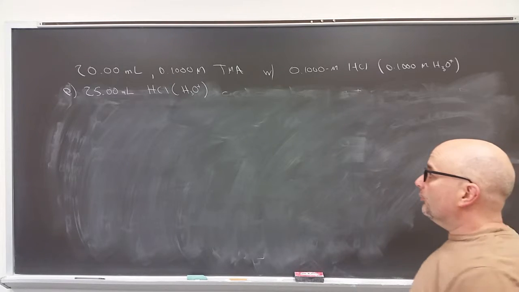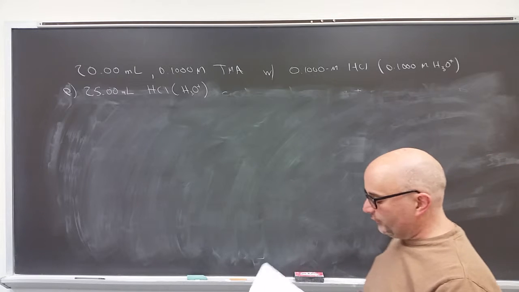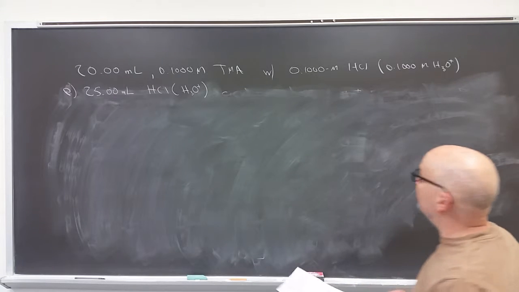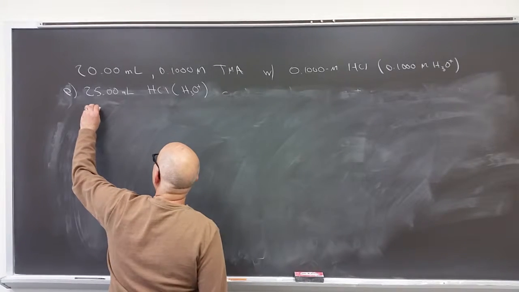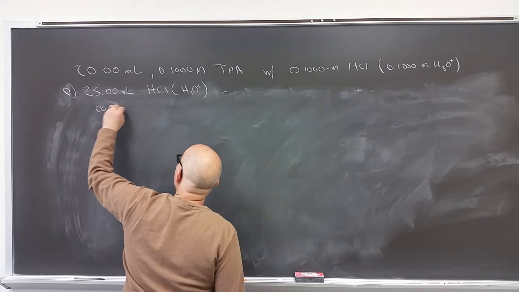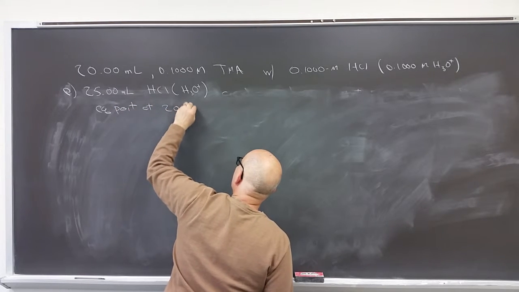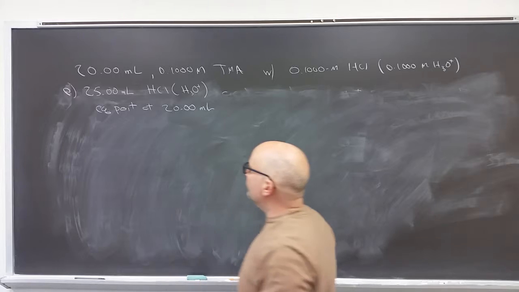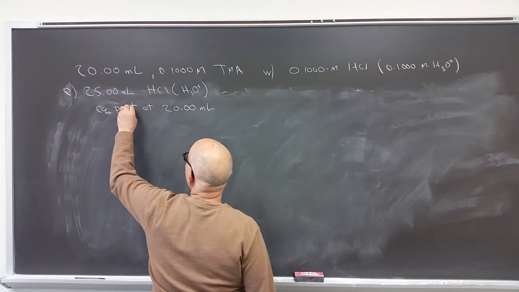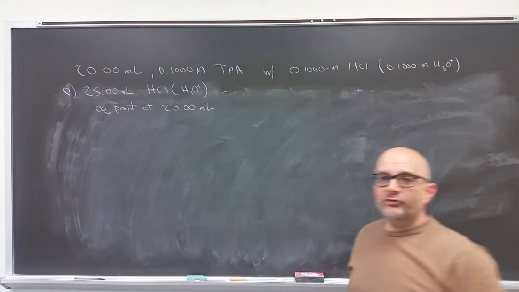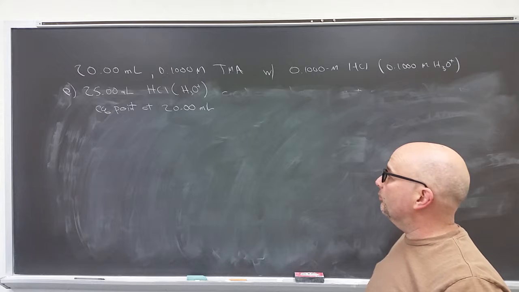Okay, finally we're going to determine what the pH is in our sample titration after the addition of 25 milliliters of the 0.1 molar HCl. Now, we previously determined that we got to our equivalence point for this titration after the addition of 20 milliliters of the solution, which means we are 5 milliliters beyond the endpoint.